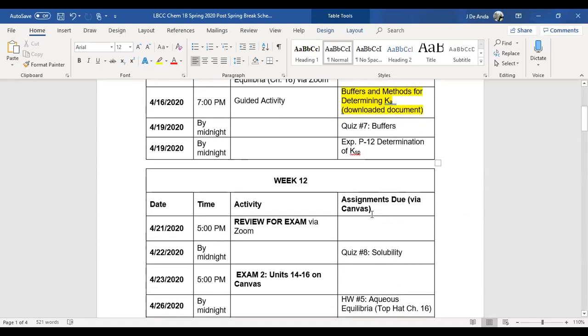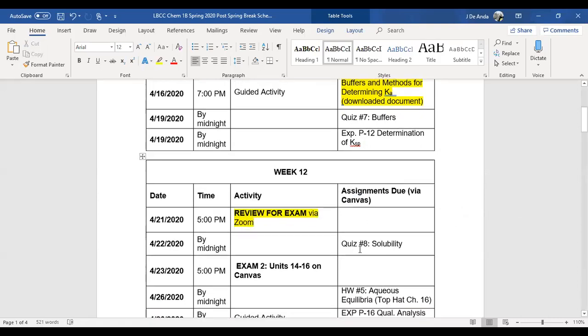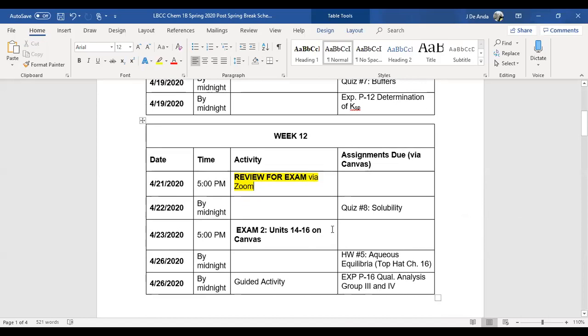I want to point out very importantly, oh yes, here it is, ladies and gentlemen. Our exam finally is coming up. Because of the break we've had, I figured we'd have a session just to review, all right? But I may have to change that because of timing, but we'll see. The exam will be a week from this Thursday on the 23rd, okay? So the study guide will go up on Canvas. As I mentioned, and as I'll show you in a few moments, the topics and assignments are now all organized on the basis of the units, not on the basis of other things. So be aware of that, okay? So that's what the exam will look like. Okay, I'll have more information about that on Thursday. So I don't want to spend a lot of time on that right now.